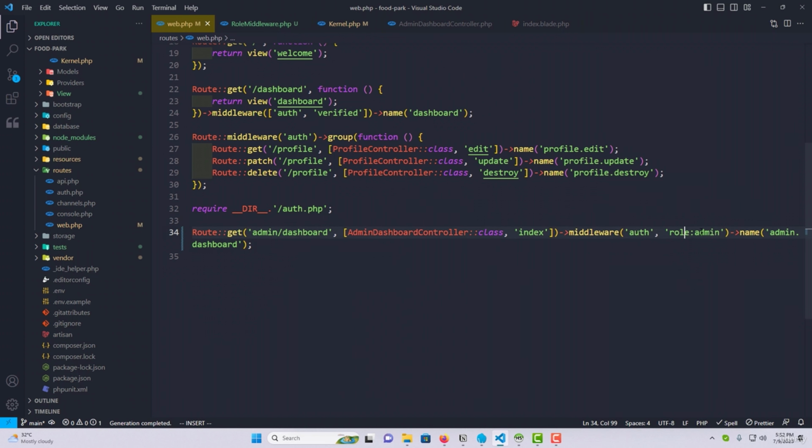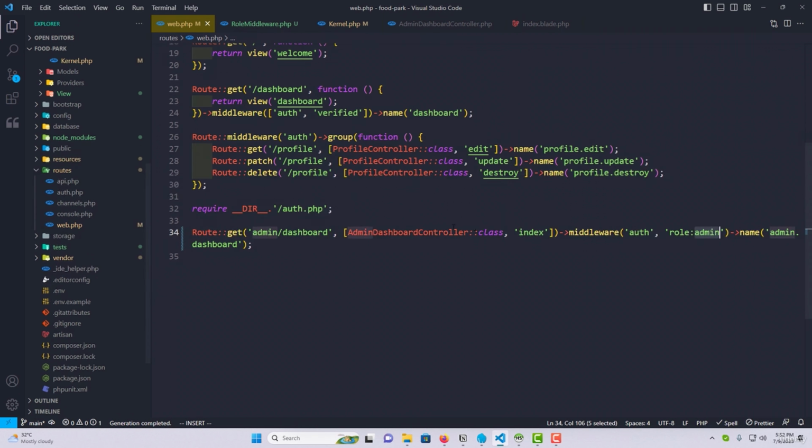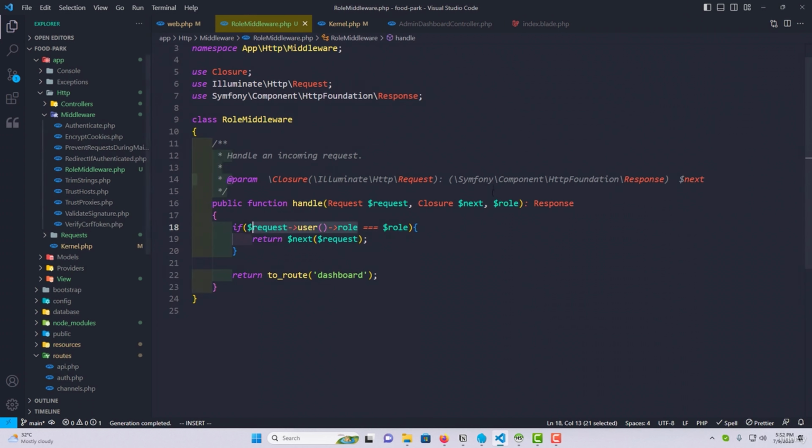Okay, so when we are doing it like that, we're passing this dynamic parameter inside this middleware, and we're comparing it with the current login user. I hope you understand. This route now can only be visited by an admin role user, because we are passing this dynamic parameter inside the role middleware and we're catching it here and we're comparing it with the request user role.